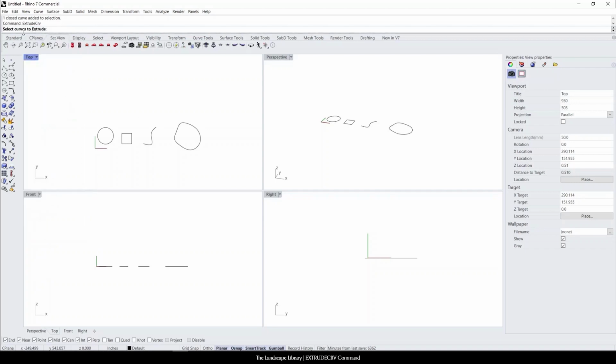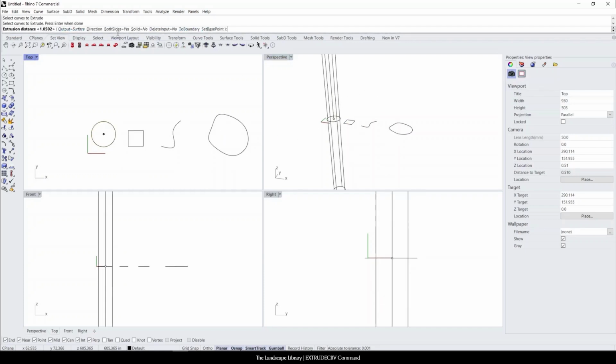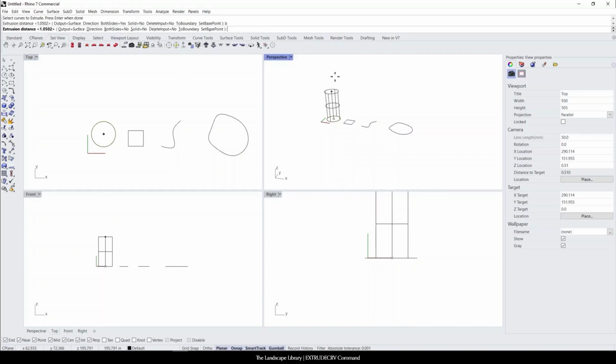Press enter, and it's going to say to select the curves you want to extrude. I'm going to select the circle first, and when you have the circle selected, you can press enter. Now you can see it might be different on your platform only because both sides is checked. Just like you've seen in section 1 with all the 2D commands, there's the separate bar that comes up. I'm going to hit B to only do one side, so I can control which way it's going up. And you can move your cursor around in all the different boxes, and you can see how it affects all the different views.